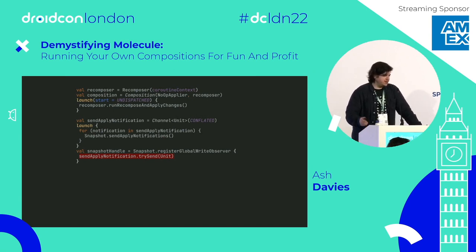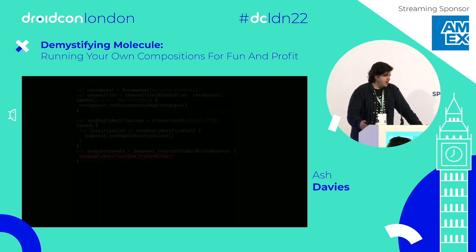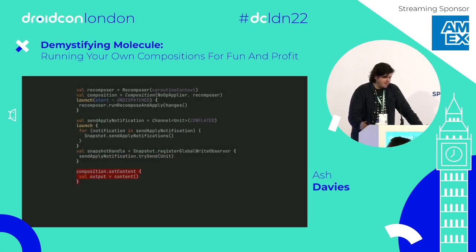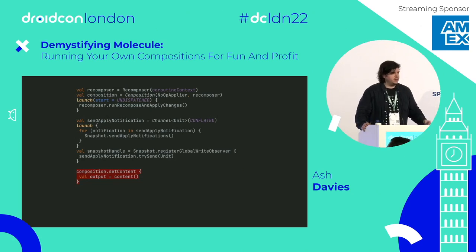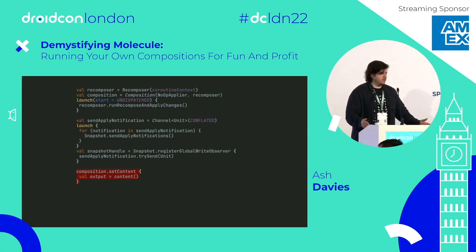Next, we'll send the apply notification. As mentioned, this is going to be rate limited now. And finally, we're setting up the content. This is from the block that you'll set the content in. You'll recognize this set content from compose view or activity, where you set the content as an extension method. Under the hood, it's just creating compose view anyway. So that's all this is doing here.